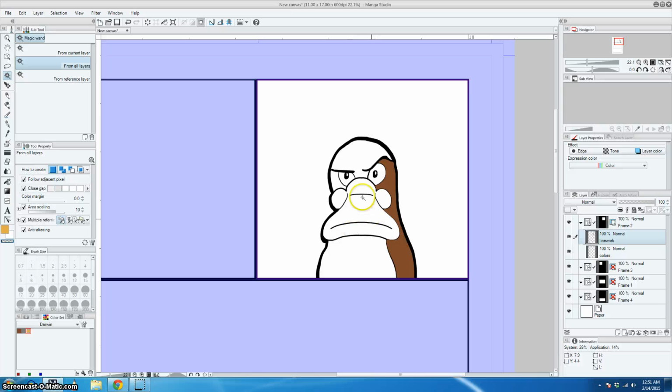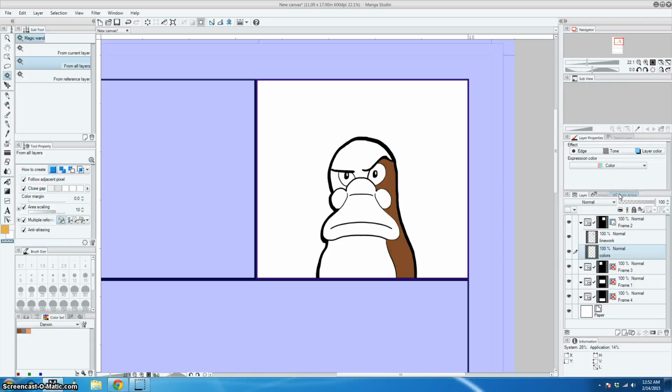So he's got three colors to him: his beak, his skin, and then his stomach. They're all over here. This is a custom color set I created. If you want to see how to create a custom color set, you can learn that in one of my other videos. Okay, so I'm going to create a quick fill auto action here. We have two layers here with line work and colors. We're going to fill in on the colors layer, so we're going to select that. And we're going to create an auto action.